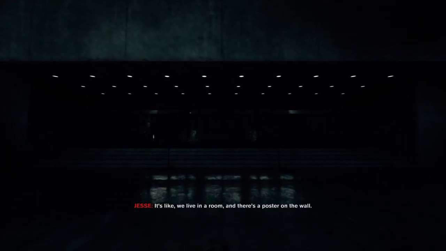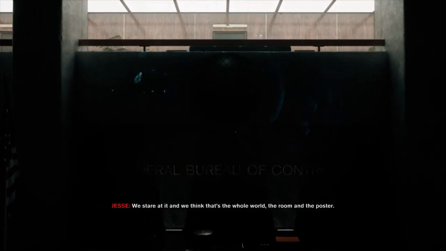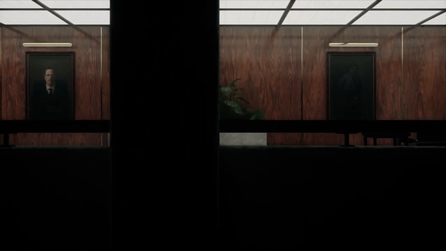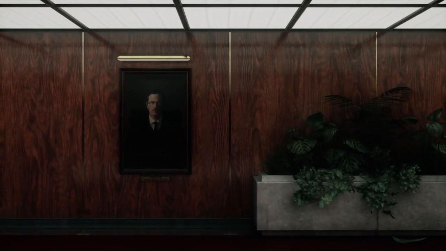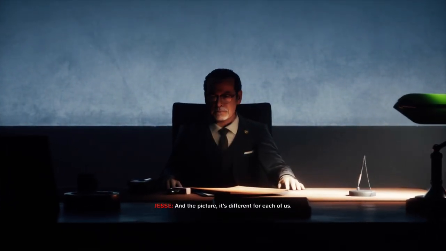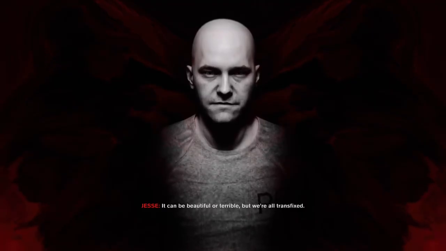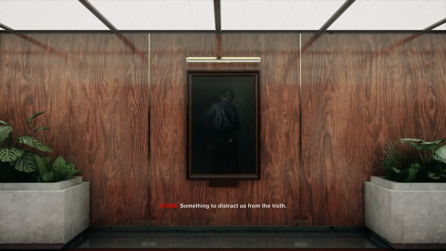It's like we live in a room and there's a poster on the wall. We stare at it and we think that's the whole world. The room and the poster. The picture's something nice. A landscape, a famous person. Like in that movie, what is it called? The prison movie. The room's a cell, and the picture, it's different for each of us. It can be beautiful or terrible, but we're all transfixed. But it's all a lie. Something to distract us from the truth.